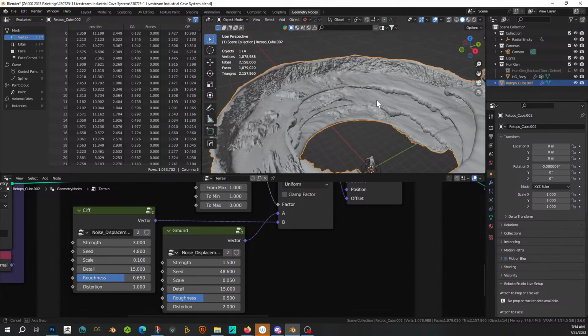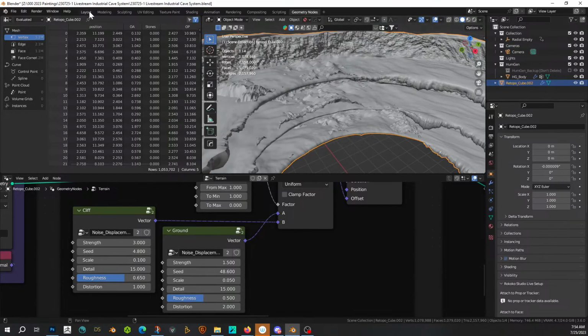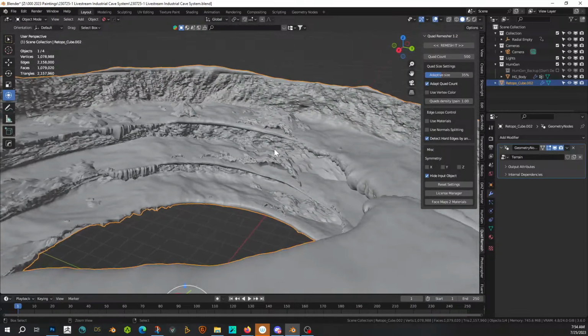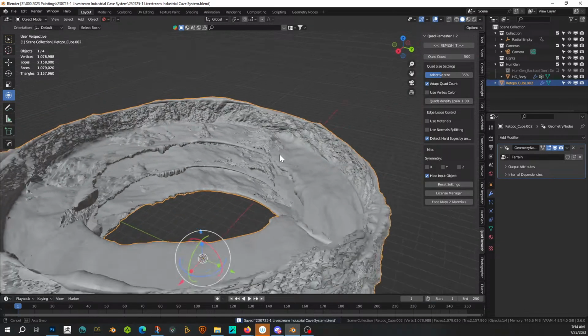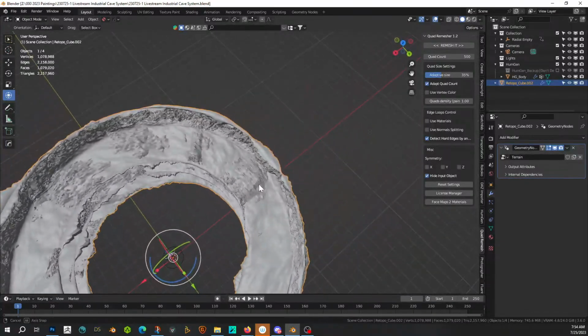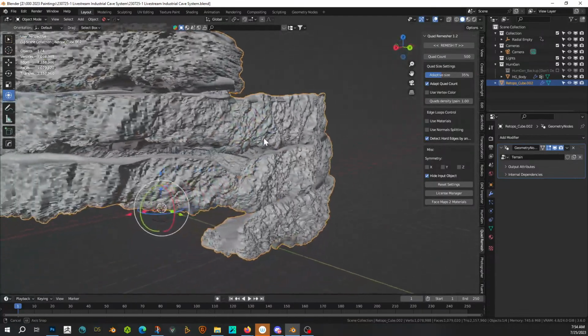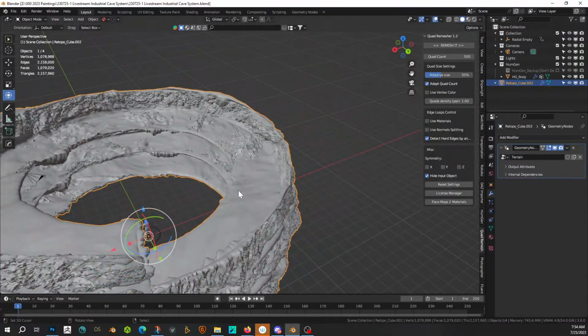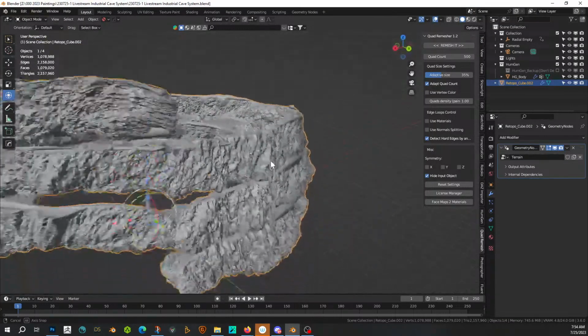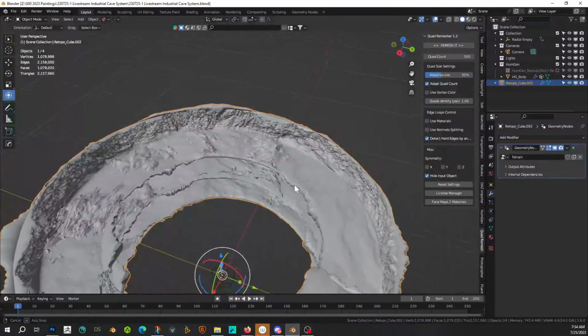I think that'll do us for what we need. Come back here, save it. And we can array it now if we want to. Maybe I won't just yet though.